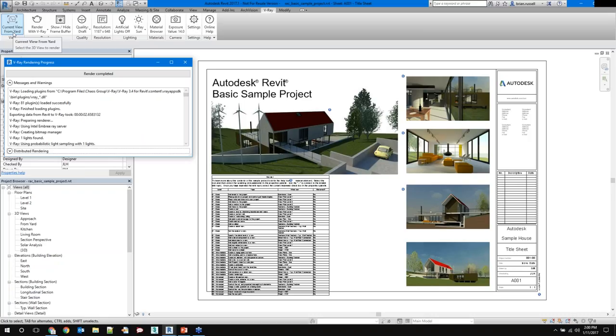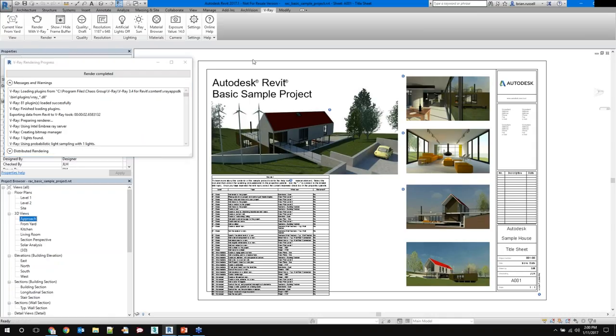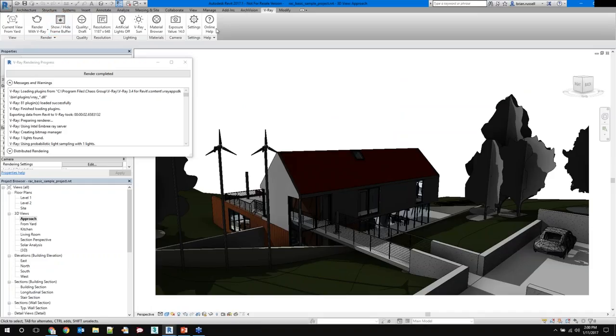The way that the Revit API works prior to 2017.1 is that if you're actually active in a camera view and you try to send a rendering from up here, you can't do it. A large part of that was because Autodesk didn't make the Revit API available to us to actually see or gather information from. That has since changed, I'm happy to say. In 2017.1, Autodesk has made it available to us to see. So now we can actually see the view and send renderings while we're there.